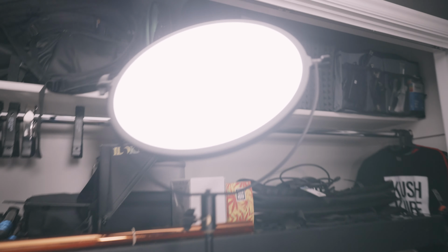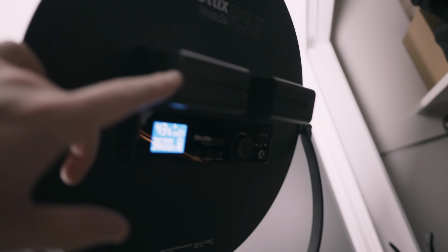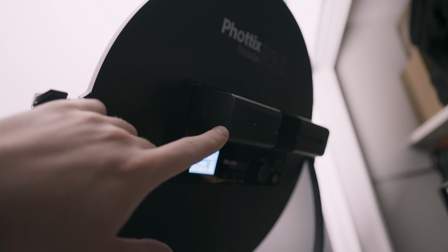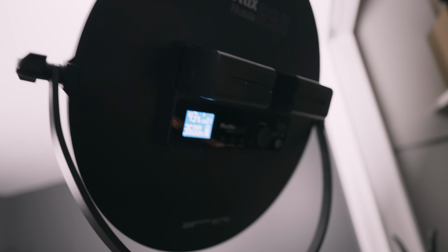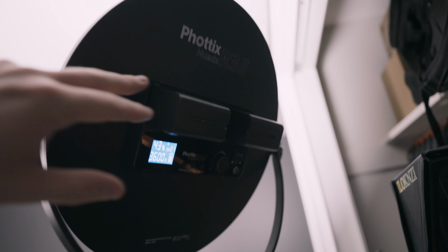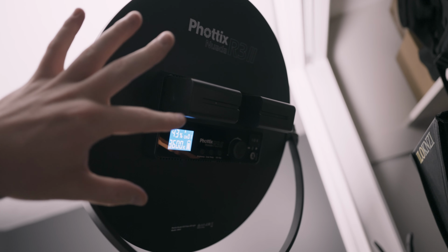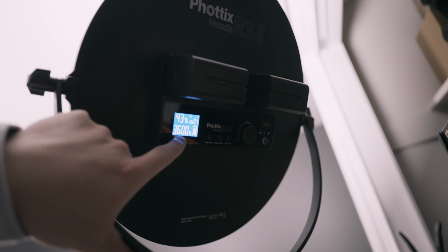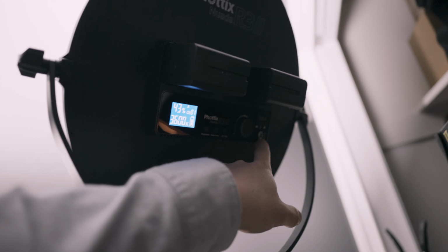Another thing that is awesome about these lights is you can attach batteries to the back of them. These are like the MP whatever batteries. I think they're like the Sony batteries, or at least people say they are. I don't know exactly, but these are fairly inexpensive on Amazon too. You could just buy these with a charger and plug them in, and they last quite a while. Or they come with a plug too, so you can just plug it into the wall. I know it's kind of hard to see on the camera.